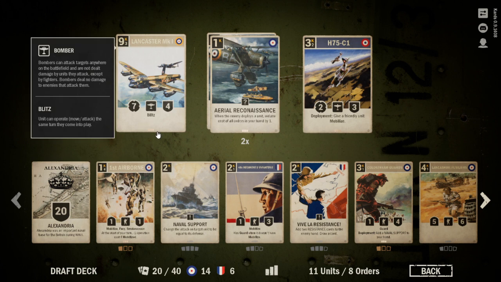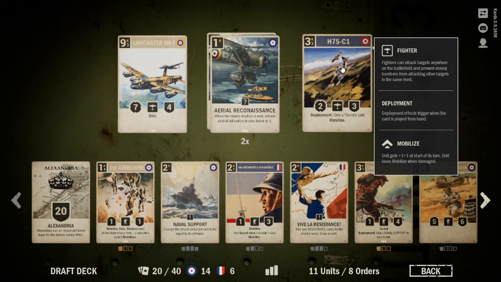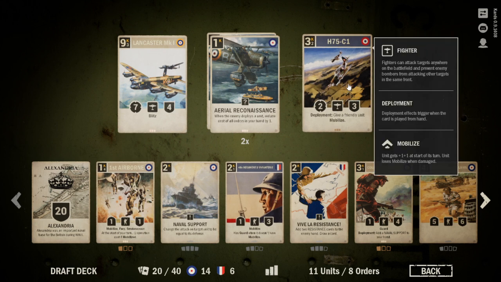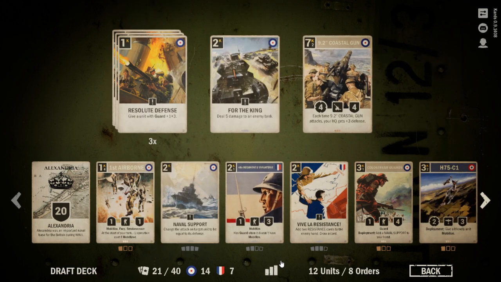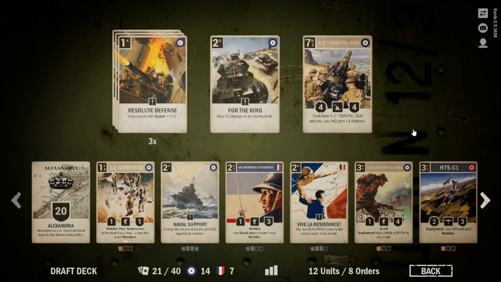Lancaster's big and can come out of nowhere, but I like the H-75 because it gives mobilized to a friendly unit, and all of our units are going to like having mobilized, so let's take an H-75. Fits into our curve a little bit better too. Yeah, we're heavy on 2.